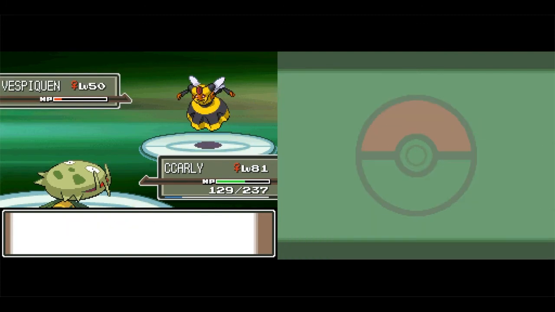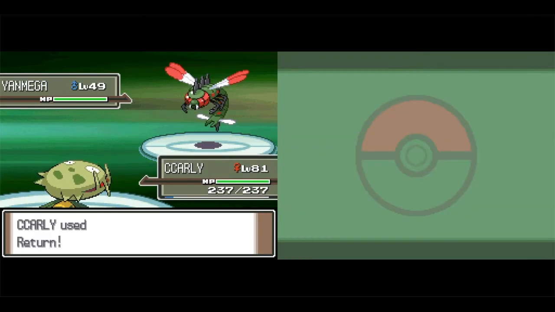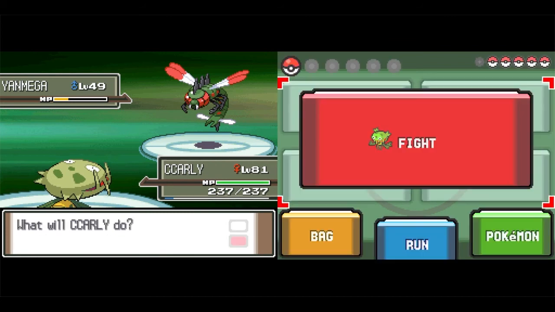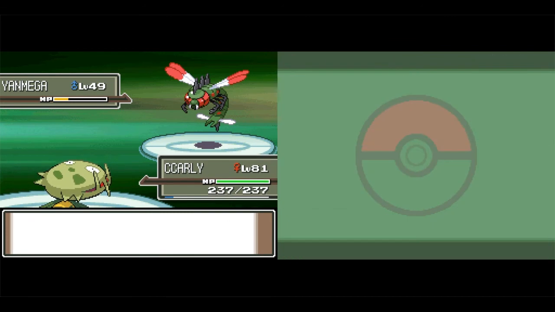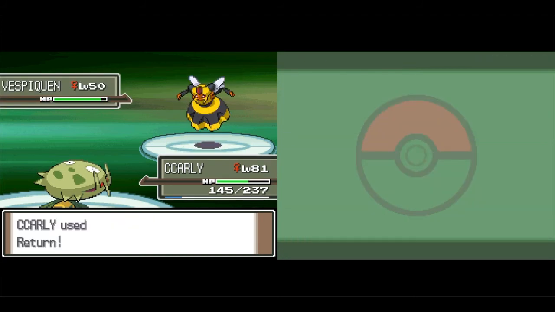But finally, I decided to switch out the Silk Scarf for the Metronome, and man was it a good idea. The Metronome is an item that increases the power of a move the more times it is used consecutively. He opens up with Yanmega, and C-Carly hits a return for big damage, as he uses Double Team. Next turn, he outspeeds and hits a Bug Buzz for a third of C-Carly's health, but one more return is enough.